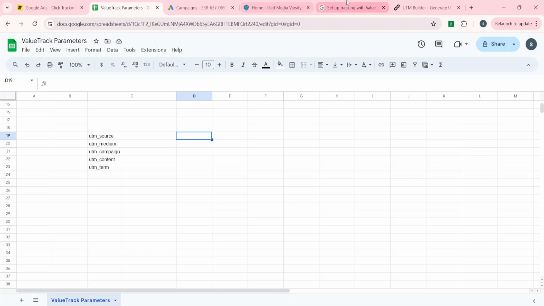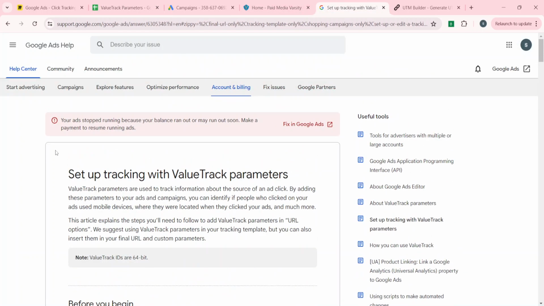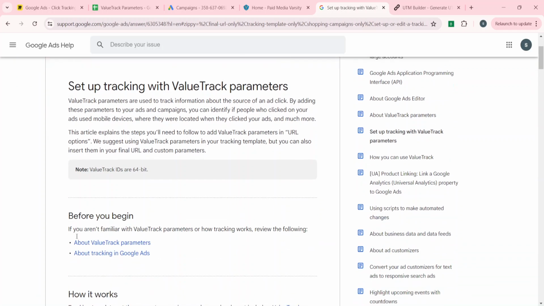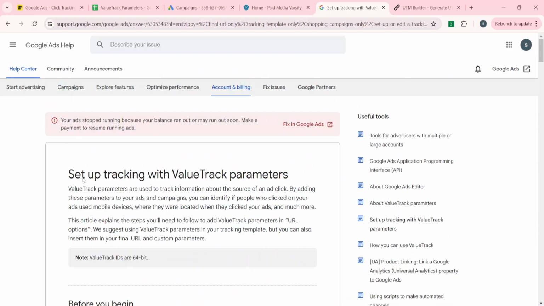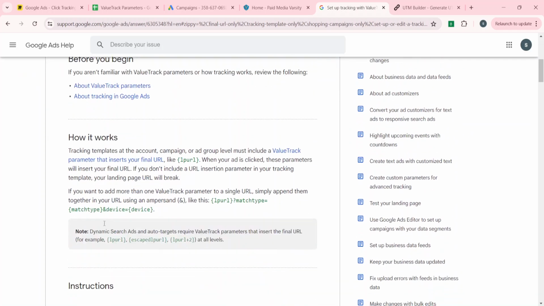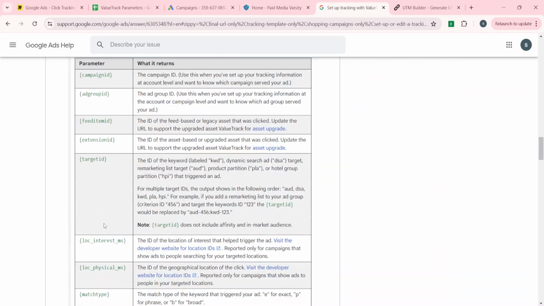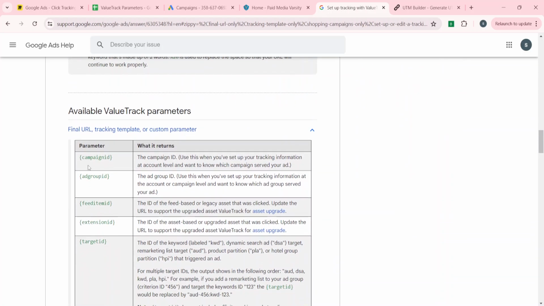Let's see. These are a few of the URL tracking value track parameters available for Google Ads. There are many, and I suggest you go through this article once so that you get an idea of the different value track parameters that are available. Here you see campaign ID.